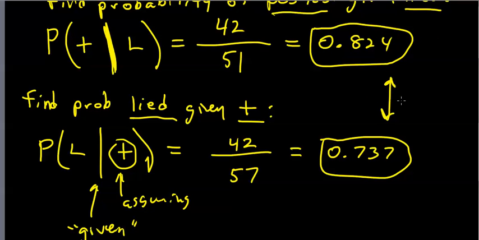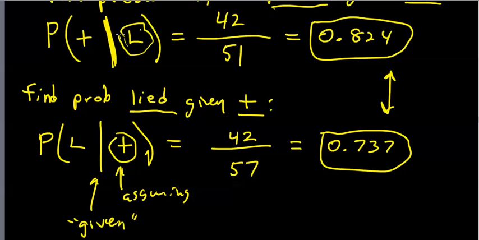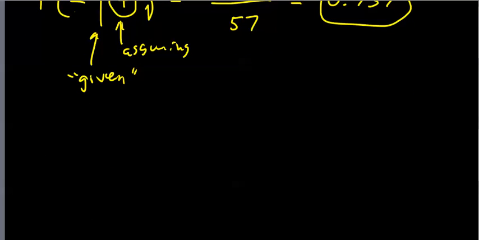And you can see that there is a difference in conditional probabilities depending on which order you take the events. Here I'm assuming a liar, then considering positive test result. Here I'm assuming a positive test result, then considering liars within that group. All right, I want to do 2 homework type exercises to kind of drive this home, and they both refer to this polygraph data. So please pause your video, and I want to refer to number 20 on page 176.